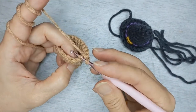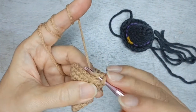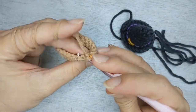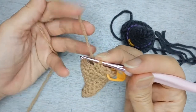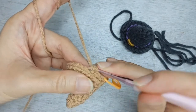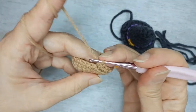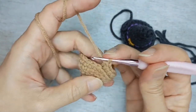Okay, so now this one, only on the back loop, you're going to do 6 single crochet followed by an increase. 1 single crochet. Add a marker. Don't forget it's just the back loop. 2, 3. Oops. 4, 5, 6. Then an increase. You're gonna do these 3 sets.